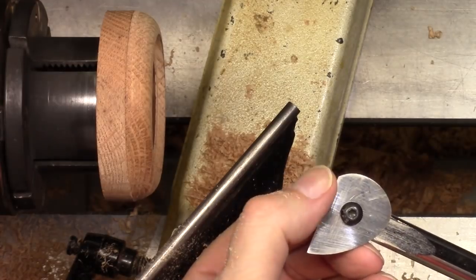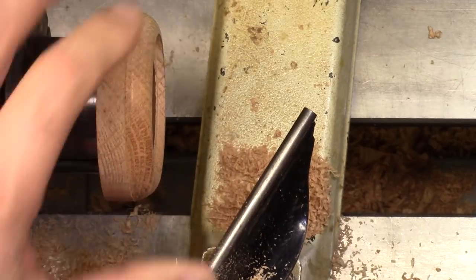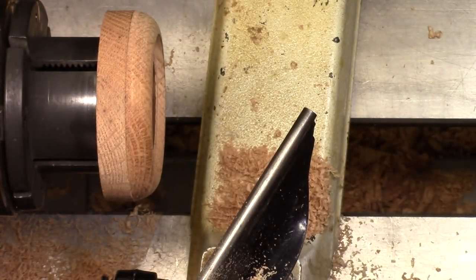Still got a little bit of a burr on there, so we'll try it and see if we need to sharpen it. I just want to go around in a shear scraping fashion. I've got a little bit of a low spot right there, so I'll go around in a shear scraping fashion and clean that up.